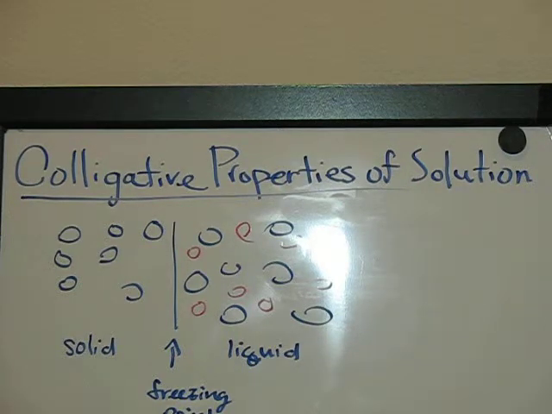To re-establish equilibrium, a lower temperature is needed. Thus, the freezing point of the solution is less than the freezing point of the pure solvent. With more solutes added, the rate of freezing is decreased even more, and a lower temperature is needed. The more solutes added, the lower the freezing point.